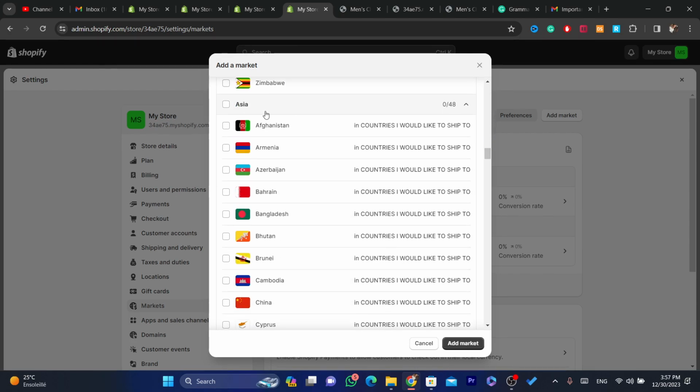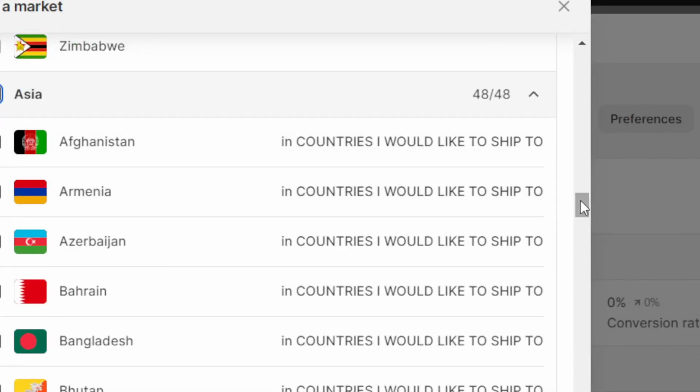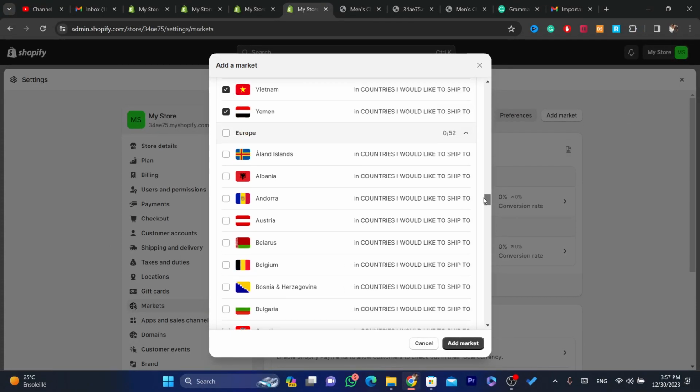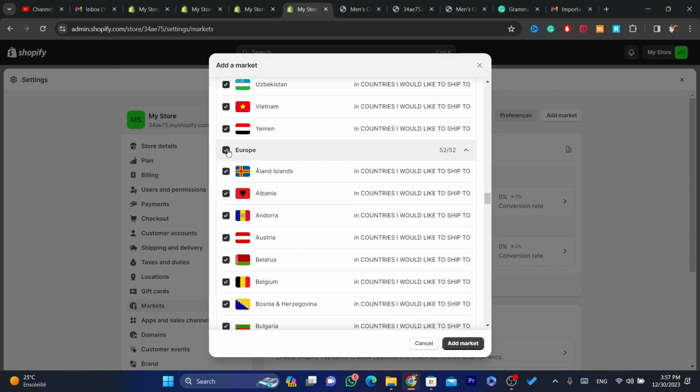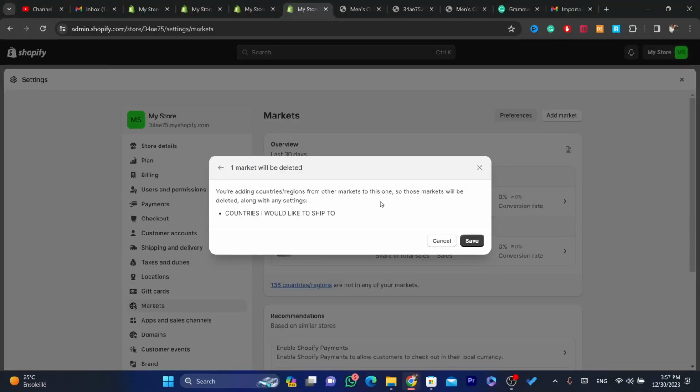I have selected Asia, as you can see, and also you will find this message here, the zone that you have named. Again, I selected Europe, and click on add market. As it says here, you are adding countries and regions from other markets to this one, so these markets will be deleted along with any settings. Click on save.